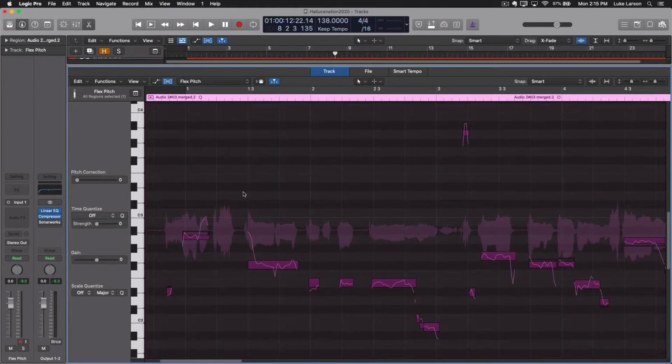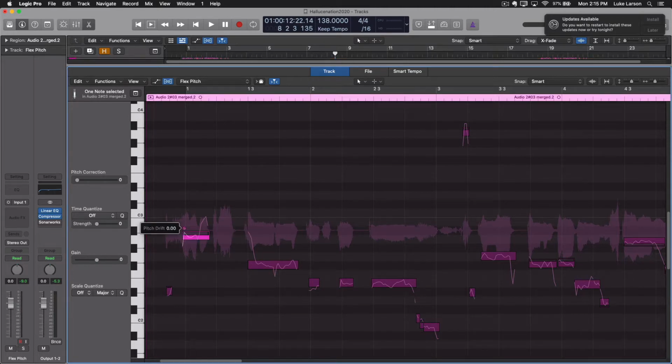And I'm just going to quickly go through the interface and the tools before I start the timer and get working. So like I said, all the vowel sounds, which is what Flex Pitch is looking for in a vocal, show up as these little bars. And around each bar are 6 dots, which are your basic tools.